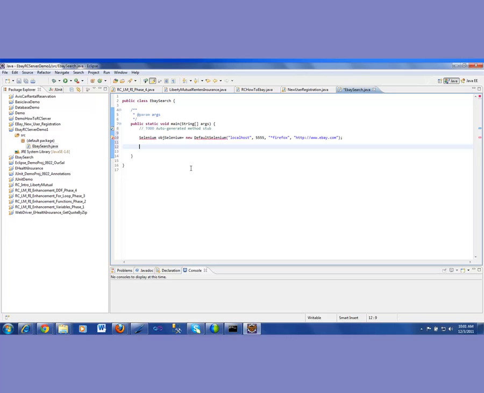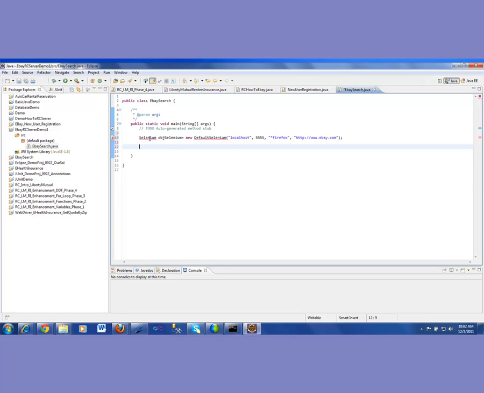So it is trying to tell me that, hey, I don't know what this DefaultSelenium means. Remember, using Java code, I'm trying to employ or use Selenium code. But did I add Selenium libraries to this project? Remember the first time I showed you to go and add jar files and all that, but I did not complete that step. So I wanted to show you this error and then how to fix things like that.